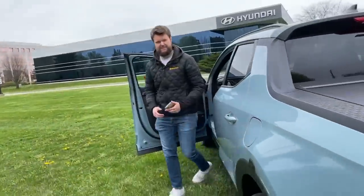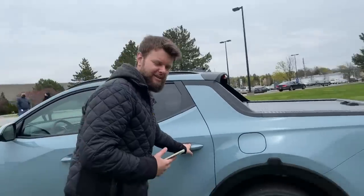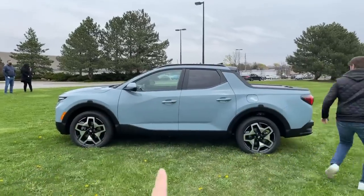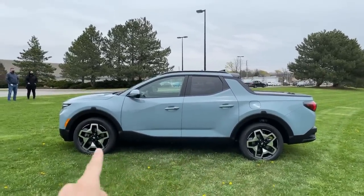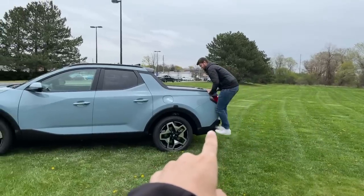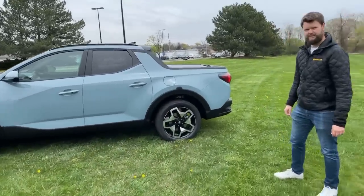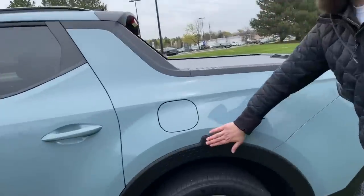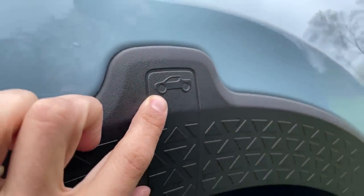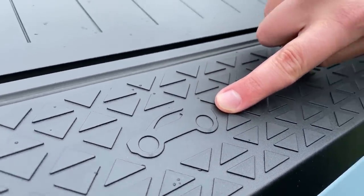Someone wants to see the interior — we'll get there. Let's do the body lines first. We have one little triangle which feels like an afterthought. This is from the Santa Cruz concept that had the old Hyundai front end, and this has the new Hyundai front end. Jacob, show the step. And then we've got these little notches on the fender arches.